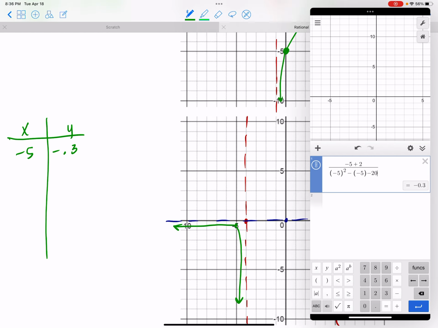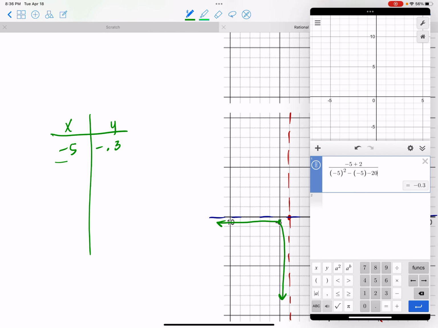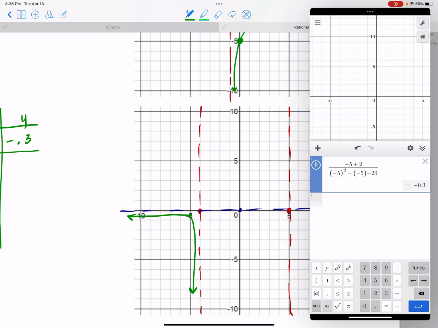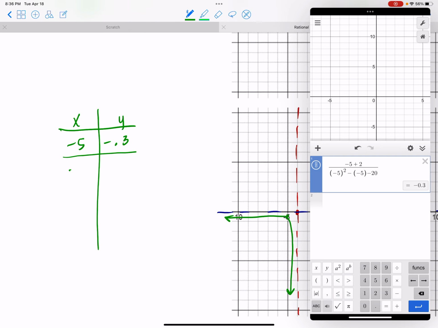So maybe I pick, let's see, -2, 0, and +2, just so I get a good idea, and if I need more, I can pick more. So now I'm going to replace these -5s. Let me put -2 in. I can already see what's going to happen there. It's going to be a 0 because the numerator ended up being 0, so we got an x-intercept, which is kind of nice. Let me replace the -2s with 0s.